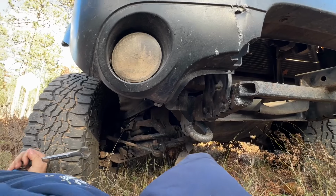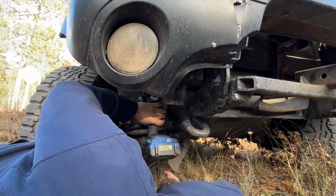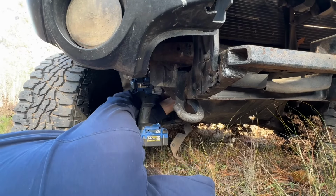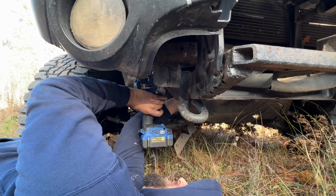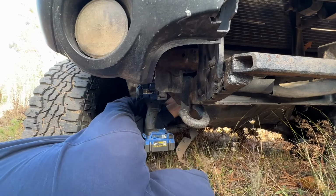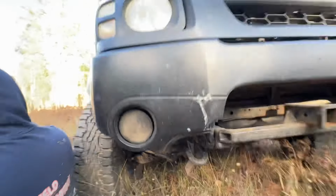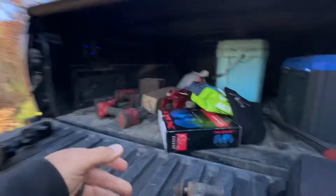Oh, this one might suck. It sounds like it's making the right noises. Can't get a wrench on it. I'm trying to keep my fingers and put a wrench on it. Oh, yeah. Well, that sounds promising. There's dirt on here. Is there just the two of them? Yeah. Well, I guess I'd better get the new one out of the box.